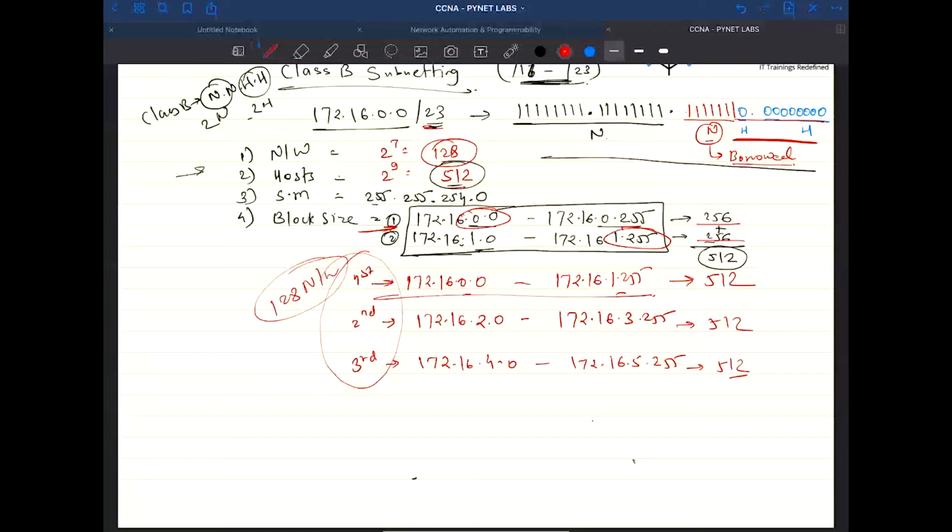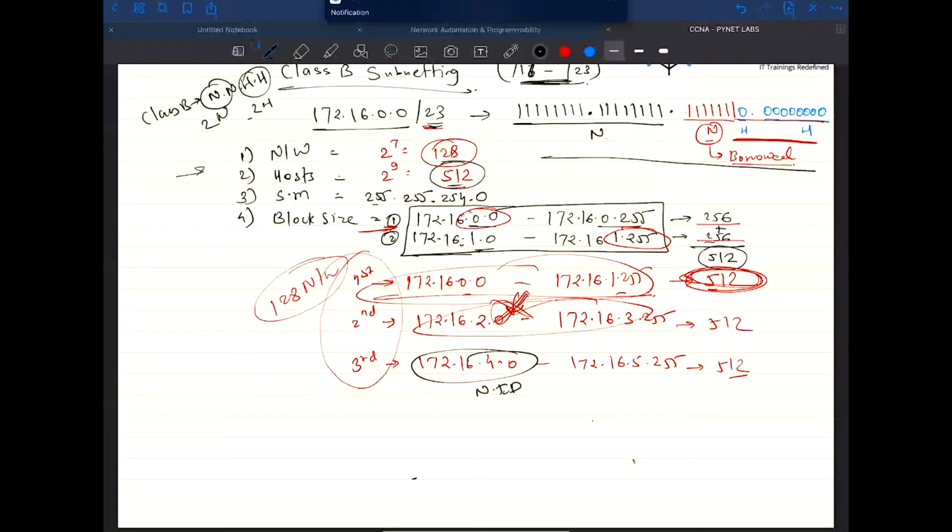I can explain that logic in slash 22. Both the IPs would be different. Yes, both the IPs would be of different networks, meaning that this network cannot talk with the other network. That's not possible. But these 512 people, or 510 people, who are connected there can communicate together. Okay? And what's going to happen? This is going to be your network ID now, and this is going to be your broadcast ID for the third network.